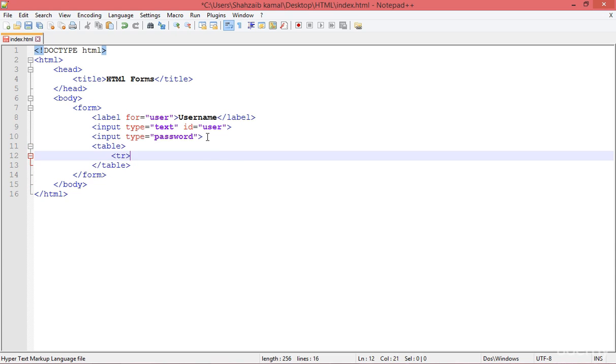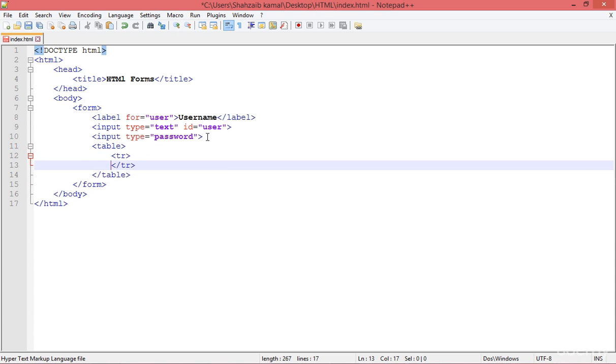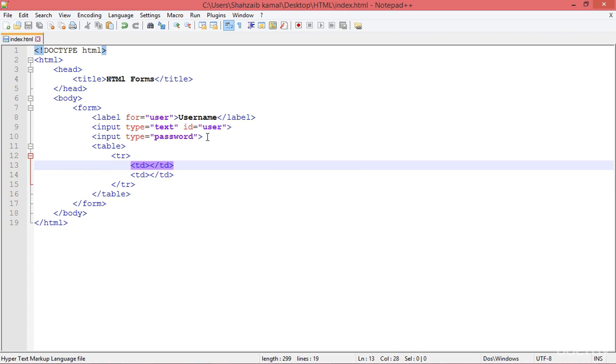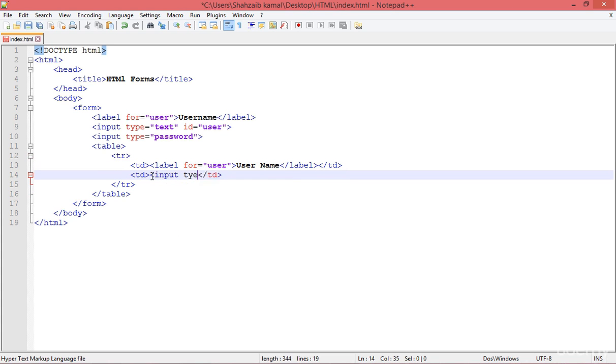Right now I'm just directly putting the tr. I'm not putting the thead or tbody, because I just want to get the layout. td. This is a single one, this is the second one, and there I'm putting the label first. Label, sorry about that, not in this way. Actually, the label is the tag, so label, and end the label there, and put the value for user and username. Pretty awesome. Go to the second td and the input type. You know that it is necessary to put the type here.